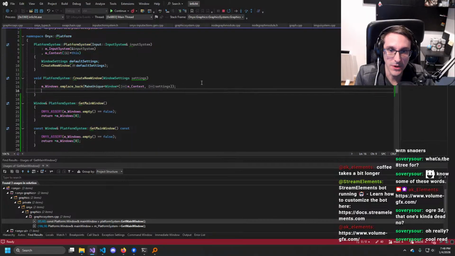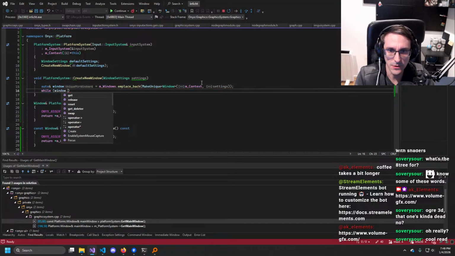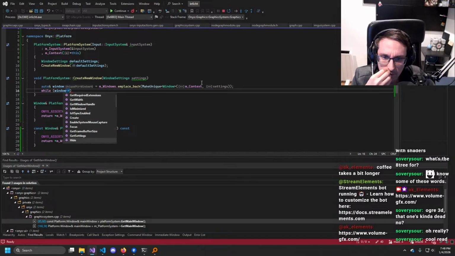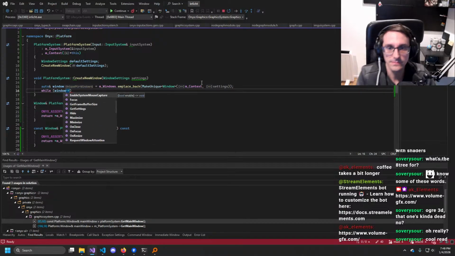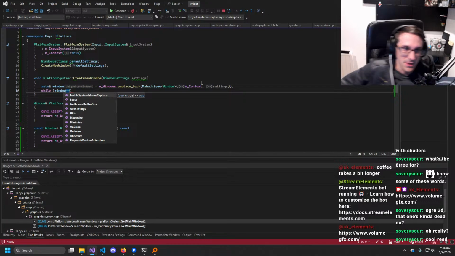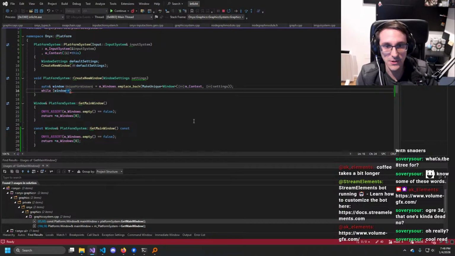I guess I could wait while window dot is... do I have an initialized? Yeah, I would need to wait here for the window to be initialized, I guess.